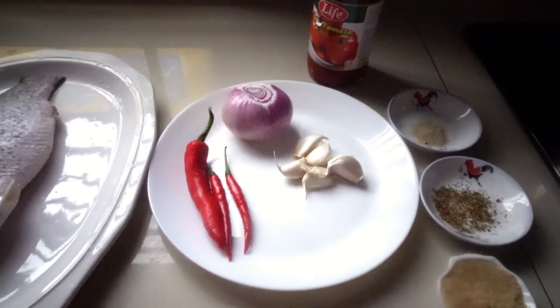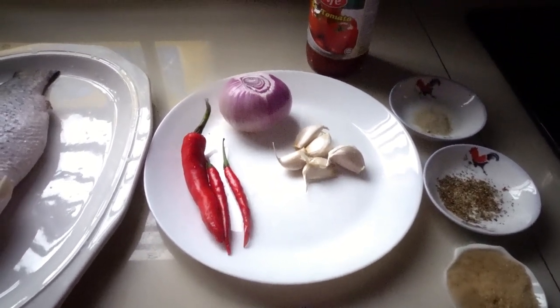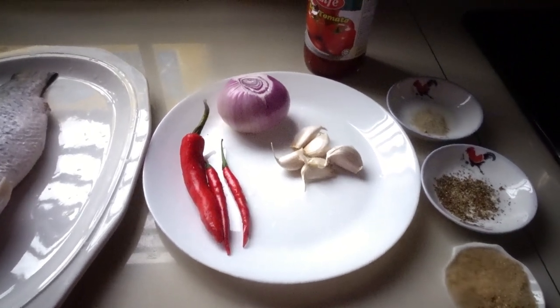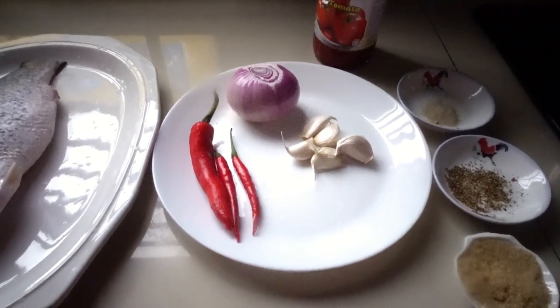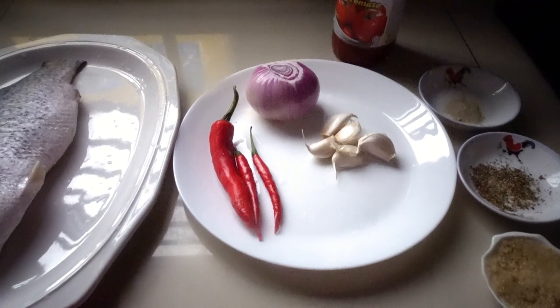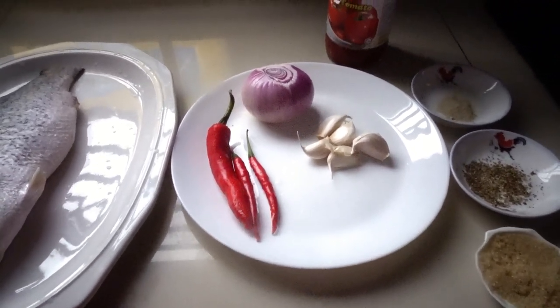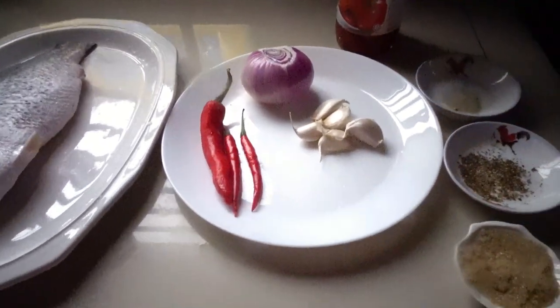Hi everyone. Today I'm gonna show you how to cook a fish. I'm cooking tomato with garlic fish. It's easy to prepare. And here's our recipe, guys. Quick and easy recipe. And here are our ingredients.